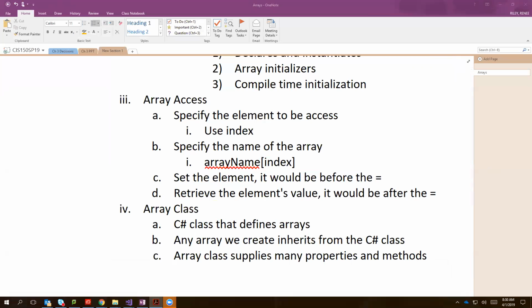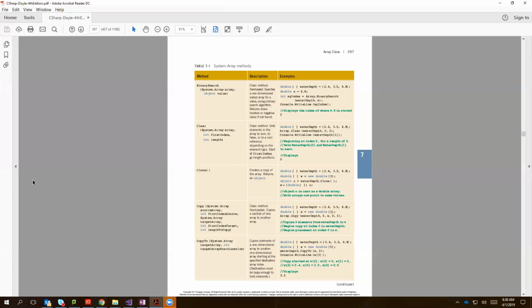Now, if you look at that PDF document, I'm going to slide it over here, don't worry. I'm looking at chapter 7, that chapter that talked about arrays, and they have some brown pages where they talk about a lot of these different array methods. We used some in our application that we created, so we've seen quite a few of them, but there's always lots more.